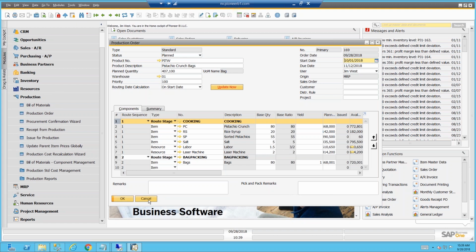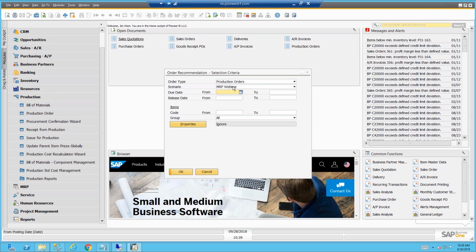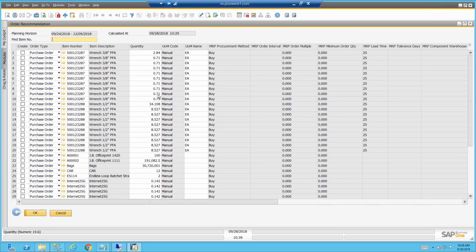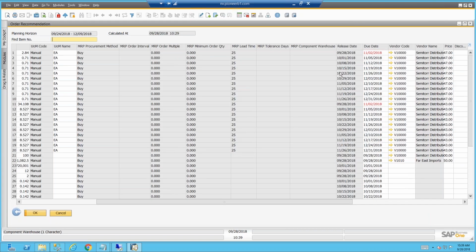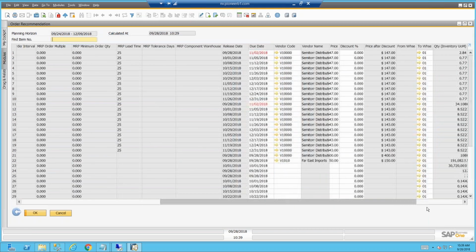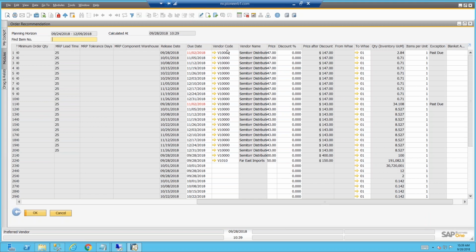So that was the production. The other thing was the purchase orders. So same kind of selection criteria. And I see all the purchase orders on a weekly basis that I need to schedule. So each one is going to be for a different week. You see the due dates and the possible problems you have. You will see the default vendor coming automatically from the default vendor defined for the item. You can change it here. It brings automatically the pricing and the special discount from the vendor.